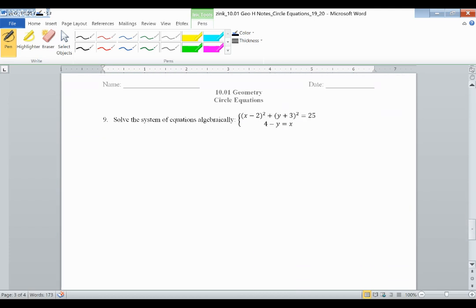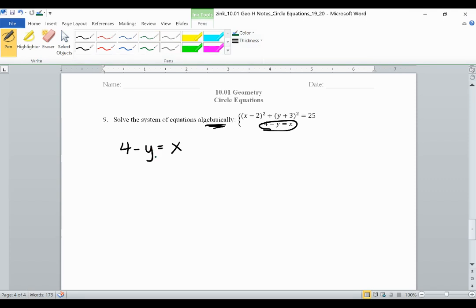Okay, and the last one we're going to do, number 9, is solving a system of equations, but we're going to do it algebraically. So this one's a little tricky. This is definitely something that you're going to see next year in Algebra 2. Whenever you have a system like this where it's not all linear equations, then we want to use substitution. So I want to take this, which is much easier to solve for x or y, and get it equal to either x or y. It doesn't matter. Actually, we already are equal to x, so I could just leave it just like that.